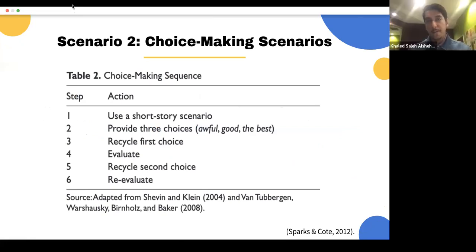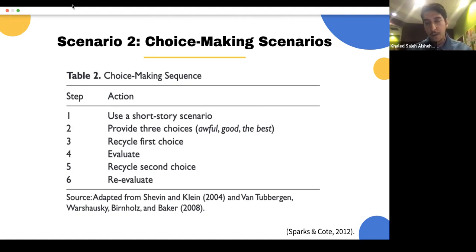Yes. As I say, self-determination is an abstract thing, and what we can do is divide it into small skills to understand it and also to teach it to the student. So we talk about self-determination, and self-determination is divided into a lot of skills, and one of these skills is choice-making.